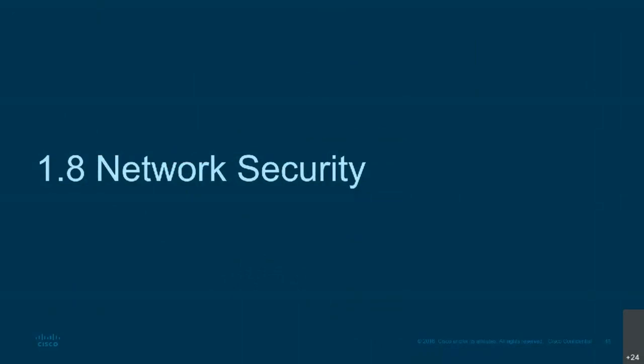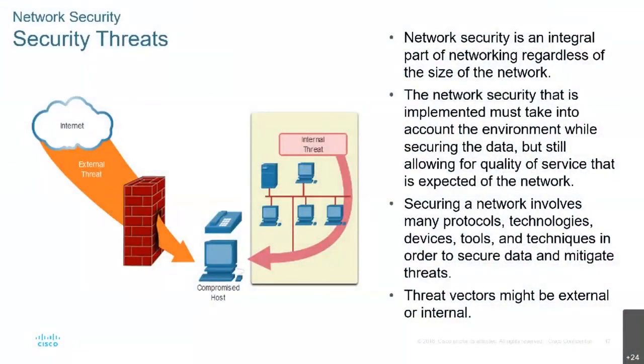Now we go to a very important aspect of networking, which is security. As a network engineer, you should always have a plan for your security. If you don't plan, this is going to come and bite you in a very bad way. Having a software-based firewall is very important. Having an actual physical firewall is also very important to protect your network. Remember, at the end of the day, as a network engineer, you are the only person responsible. If something goes wrong with your network, people will look at you, nobody else. So you have to protect yourself.